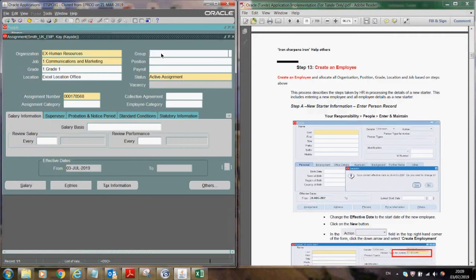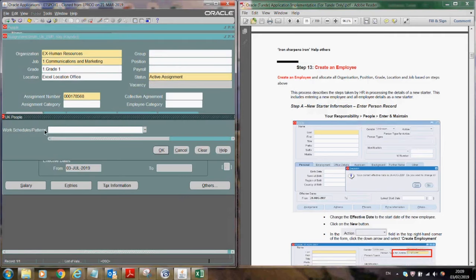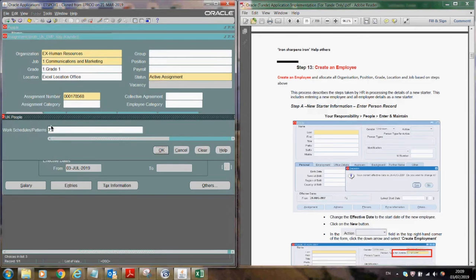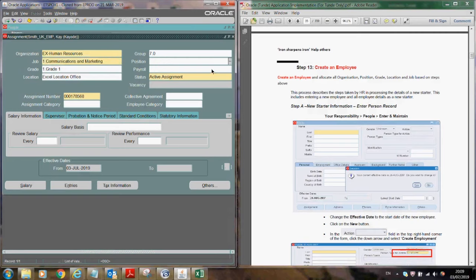So now in the group, I haven't done anything here at the moment. So there's actually I think I put some list of values. This is where I put 4 or 7 or those numbers. So we can just put 4 hours or 7 hours. And position, we're not using position at the moment, so we can just leave that. So payroll, I've not set up any payroll, so we need to set up payroll. So this is one of the few things which, based on what we've done so far, most of the values are coming out. So there's still more to be done. For example, we've not done position, we've not done payroll, which we'll try to do today.